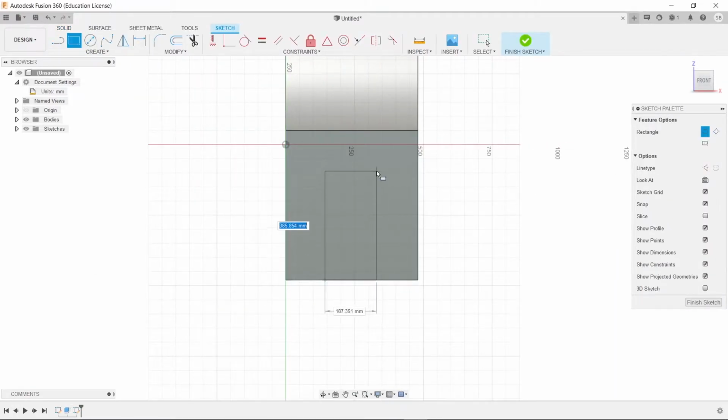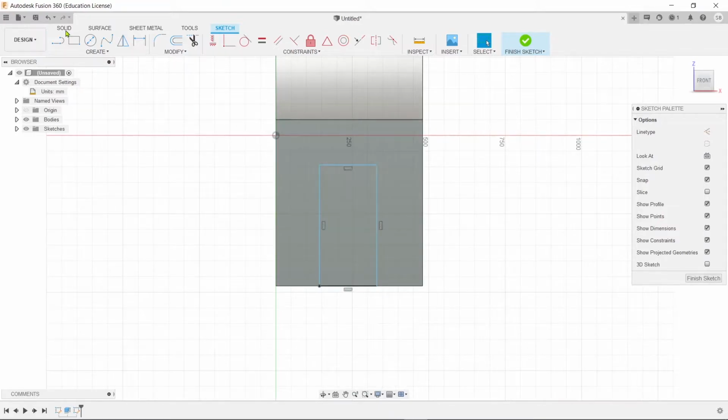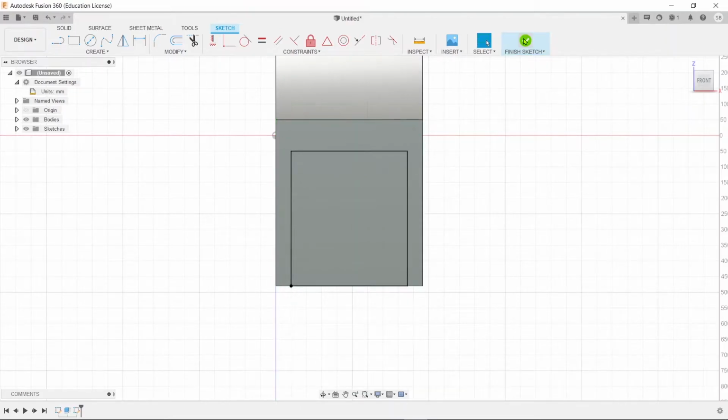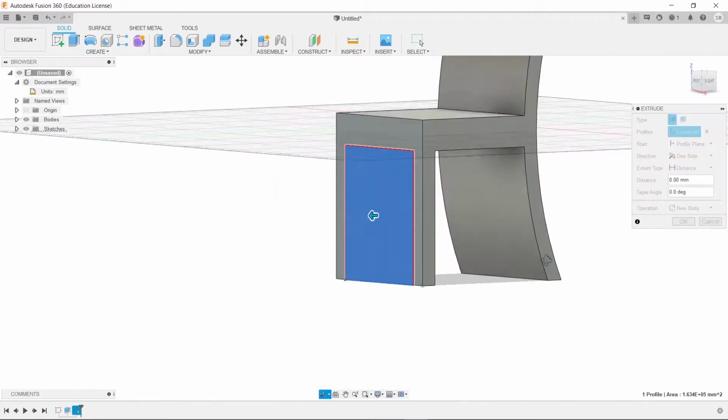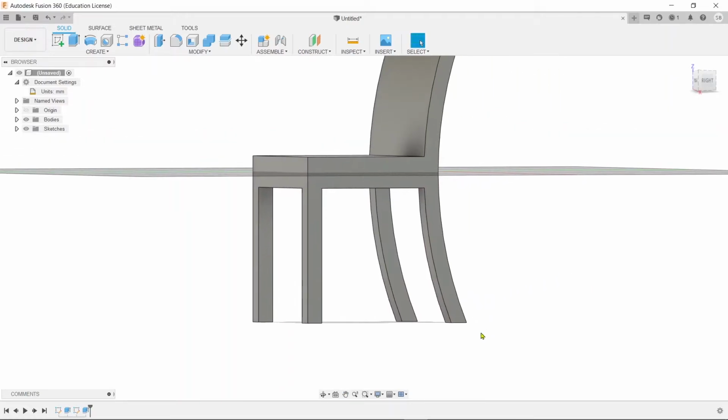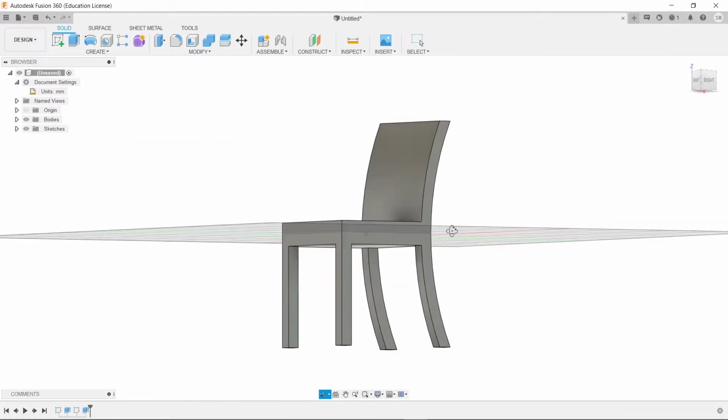I'm just going to draw a rectangle, and I want these legs to be square, and I know that I gave the side of them 50 millimeters, so I'm going to do that for these two. So clicking on these corners and typing out 50, and then from the seat bottom I want it to be 100. Oopsies, I didn't type 100, there we go, and finish that sketch. I'm going to extrude this all the way through and press OK. Now it's looking like a proper chair.